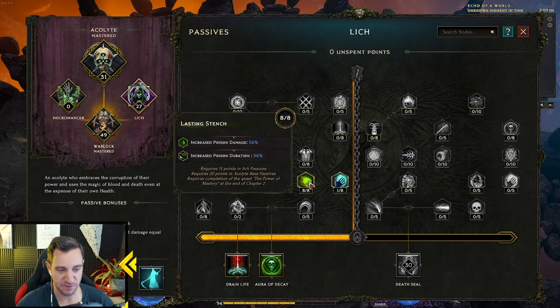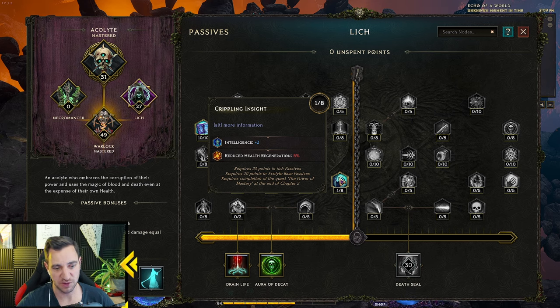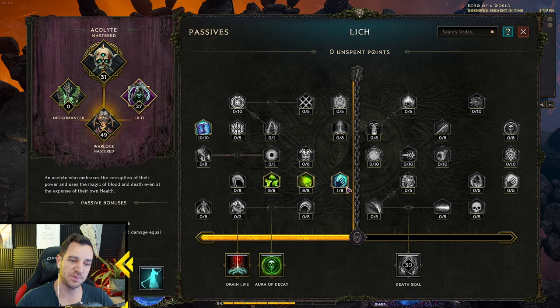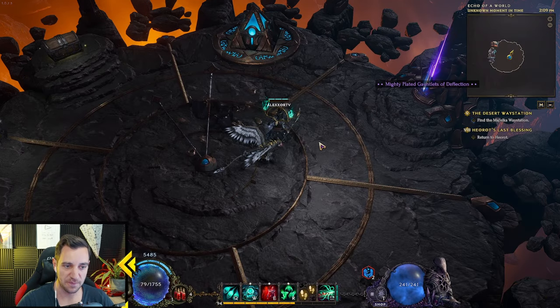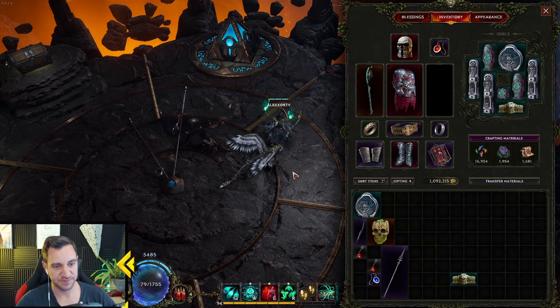Increased poison duration, 56%. And then each point you have lying around, you still put in Crippling Insight, that gives you more int, which is also scaling your damage. Very simple. The Lich has a lot of poison stuff. That is good for us. We use that a lot. Very simple. Now, for the items.